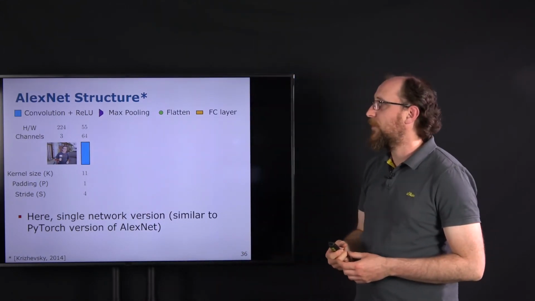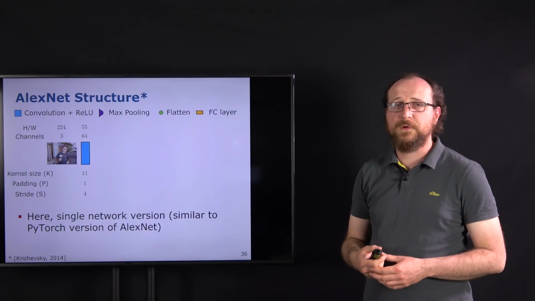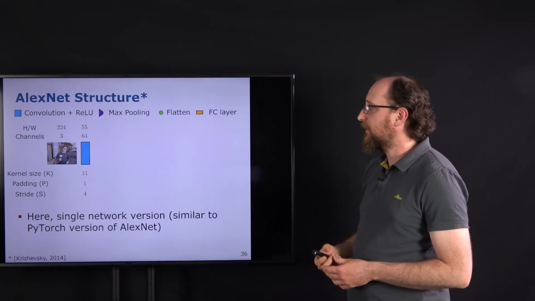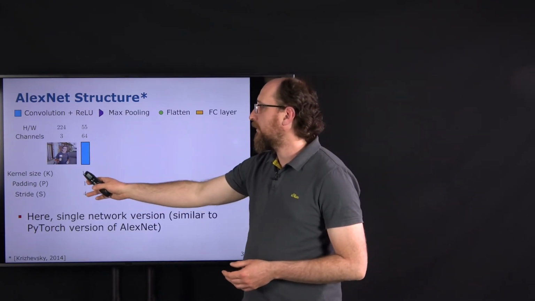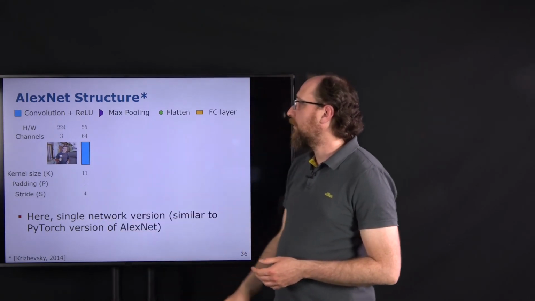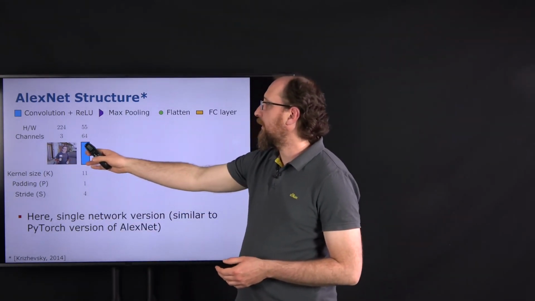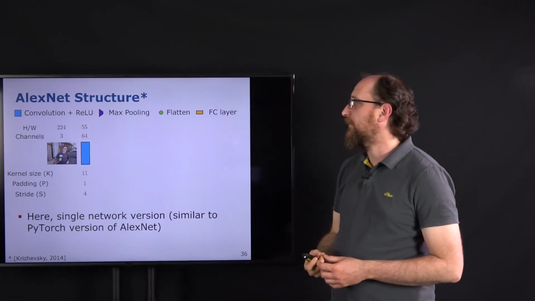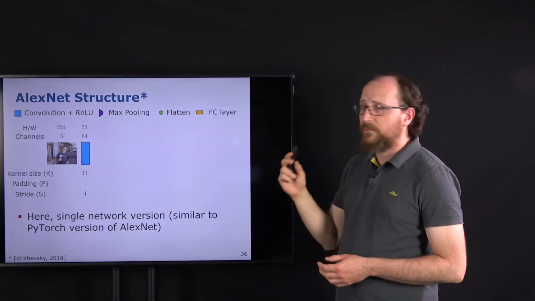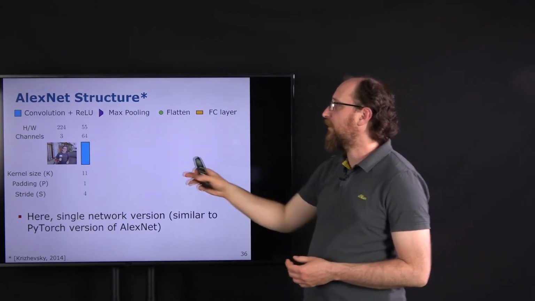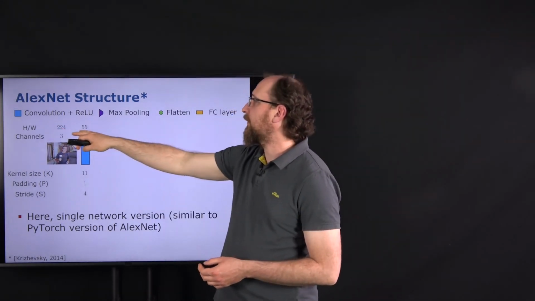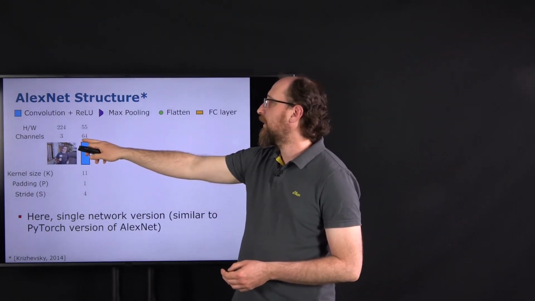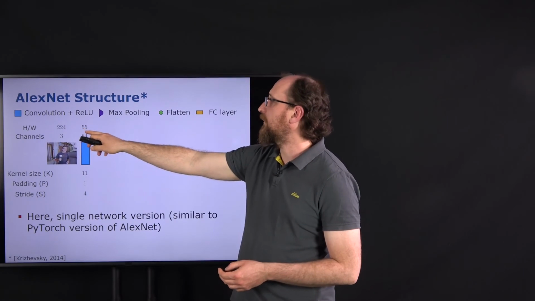And of course, with every convolution comes also a rectified linear unit on top. The first thing that Krizhevsky did is to apply a kernel size 11 and a stride of 4, essentially reducing the original image size to a feature map size of 55 by 55. One thing I forgot to mention is that I'm only showing the height and width here, because they are just square images. So we always have a tensor of size 64 times 55 times 55.